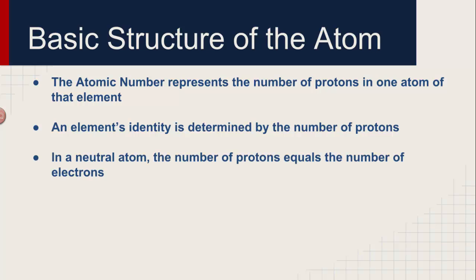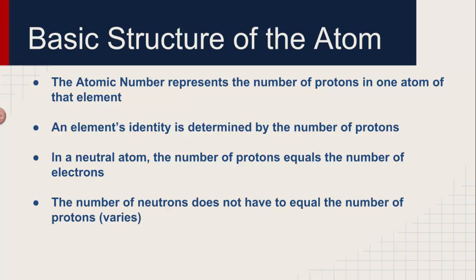The number of electrons and the number of neutrons don't have to be the same, though. For example, if an atom is neutral, in other words, if the atom itself has no charge, then that means that the number of protons, positive charges, is equal to the number of electrons, negative charges. If those two are equal, they cancel each other out, and the atom will be neutral. It is possible to not have those two be equal. That's something called an ion, and we'll see that in a little bit.